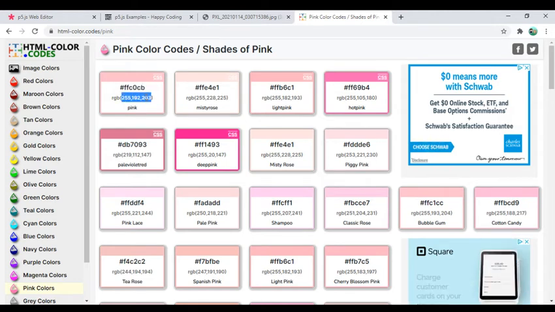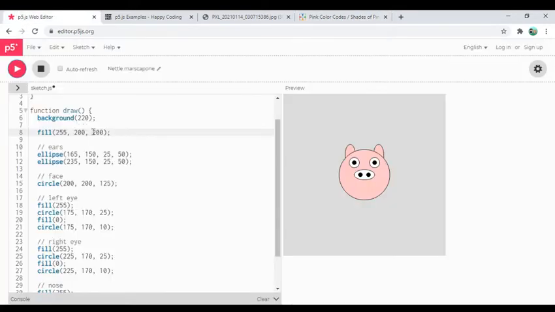So what I want is these three values. Actually, I can use any combination of these in P5, but I kind of prefer the numeric representation, so I'm going to go with that. Actually, that's pretty close, wasn't it? 255, 200, 200 was my guess, and I was only off by like 8 and 3, so it's not going to change much. But yeah, I think that looks pretty cool. I like our happy little pig.